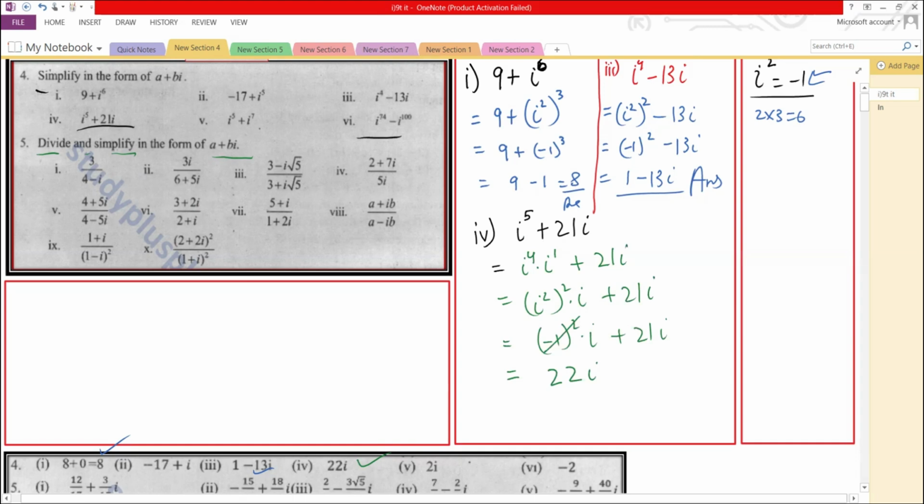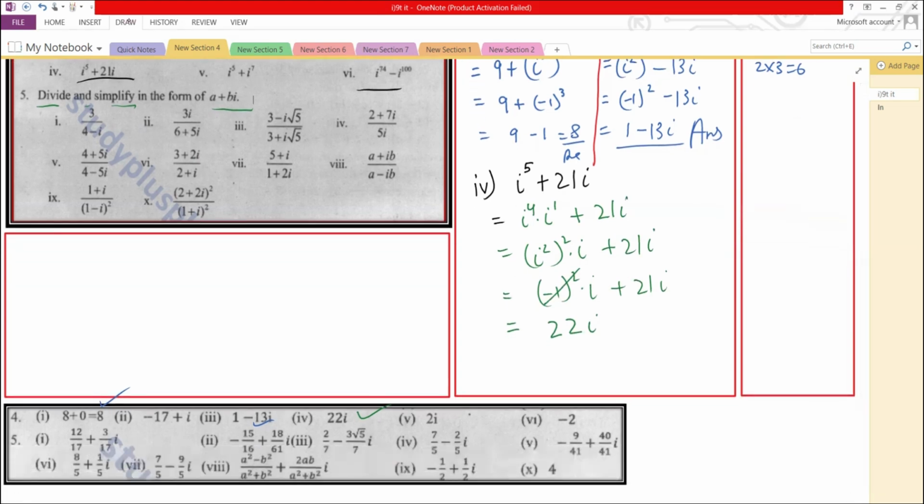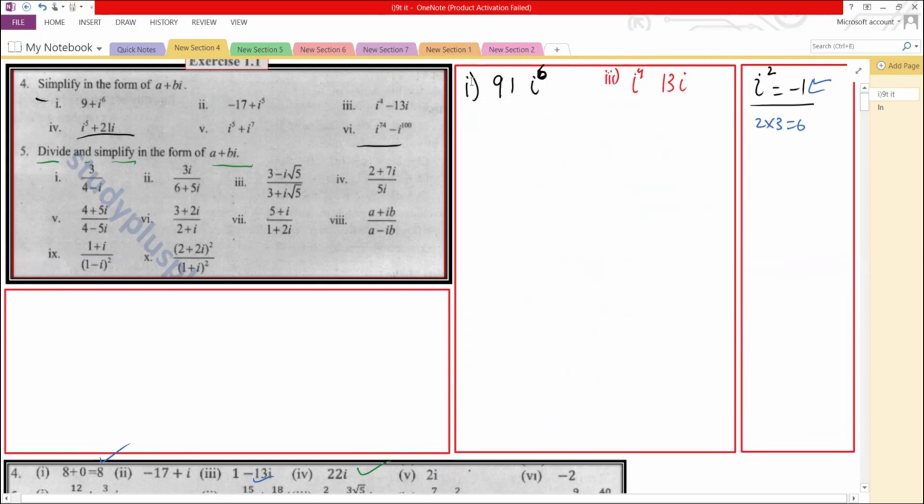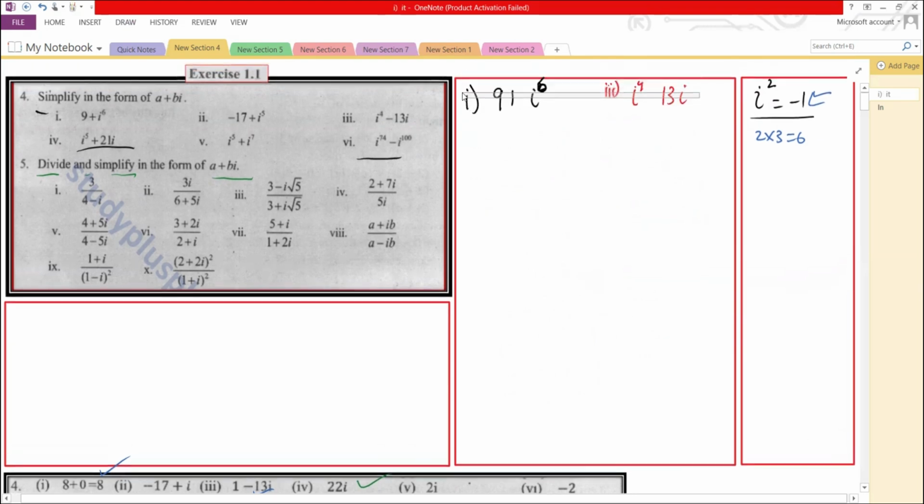Before entering this part, students, there is a concept. We read that one, rationalization. Let me just remove this so that we can solve, because it is also recorded. Let me remove all this, and we will first learn the concept, that is rationalization. What is rationalization? A very easy concept, but we have to pay attention so that we understand and will be able to solve questions by ourselves.